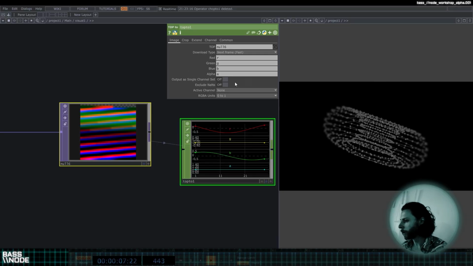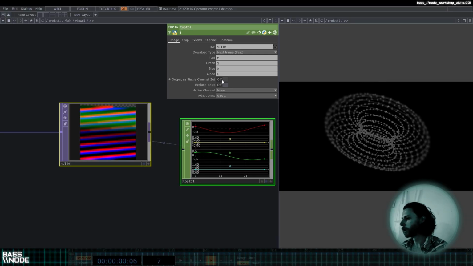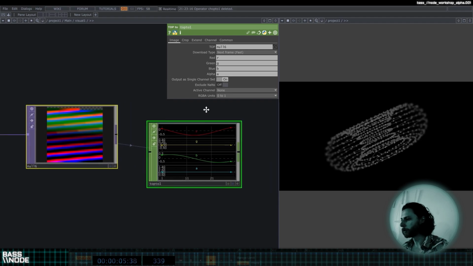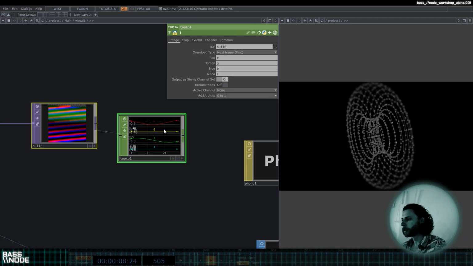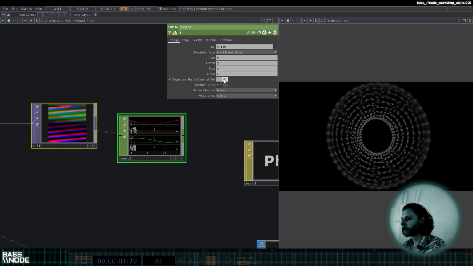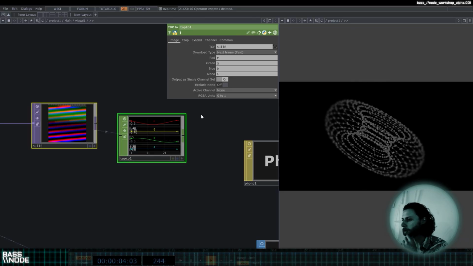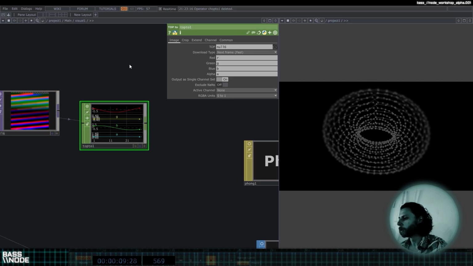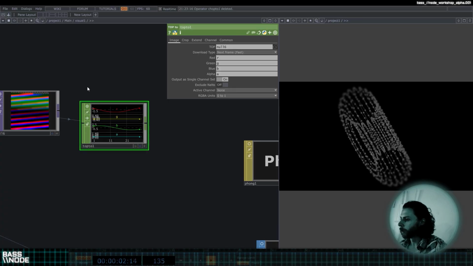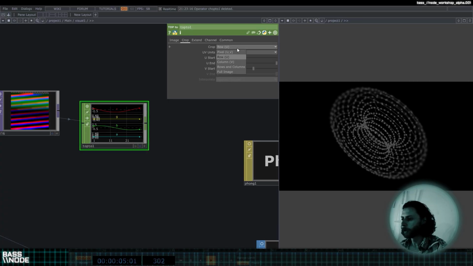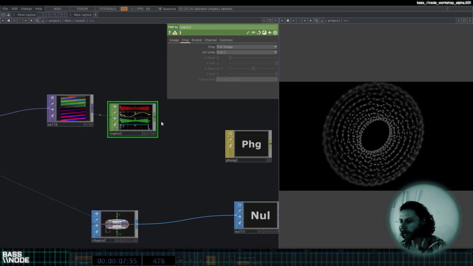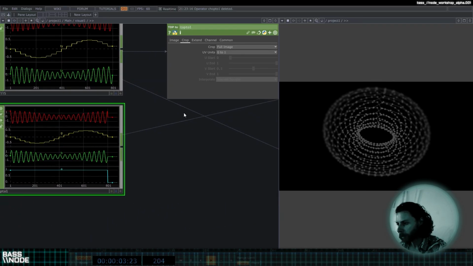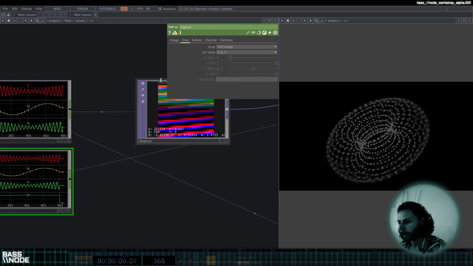And first we're going to do output as a single channel set down here. And this is a very important function. Otherwise you'll end up with a whole bunch of channels per row, and that's not what we want in this circumstance. So make sure that is set. It's also kind of a resource intensive moment in this software, especially if this is off, because it's going to create a whole bunch of channels. So we want that on, and then we go to the crop and we do full image here. Now you can see that this is almost the exact same. Well, it is the exact same, except for our little alpha channels issue.